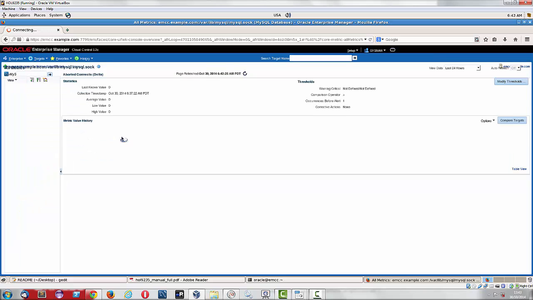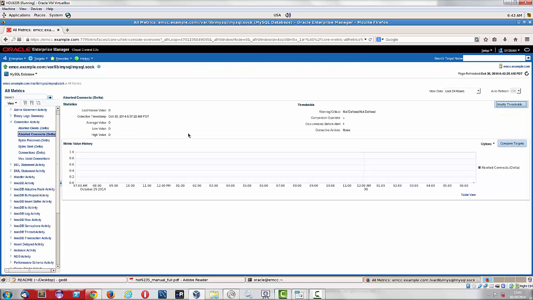So if you want to try and monitor for certain things, you can drill into each one of the metric properties themselves and check for certain values. So you can see the history range. Of course, this is quite empty at the moment, but if you had been monitoring for a larger time, you'd see whether you've had any spikes, for example, in aborted connections. And you can modify the thresholds from there.